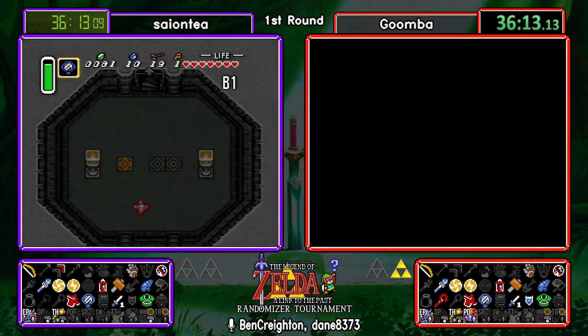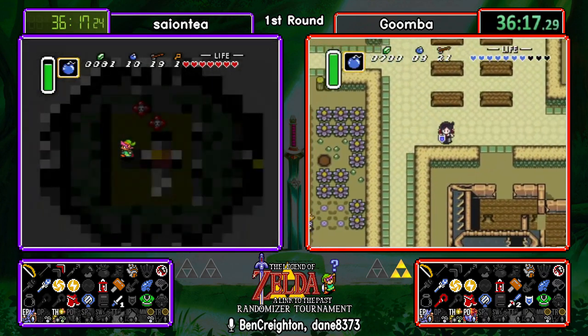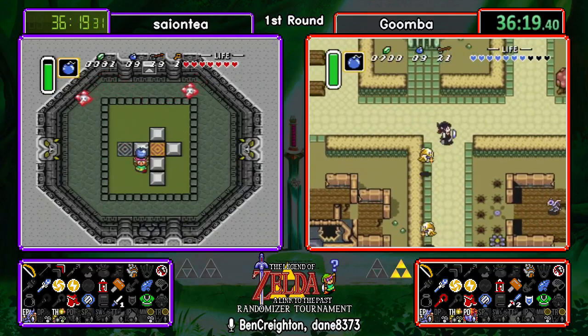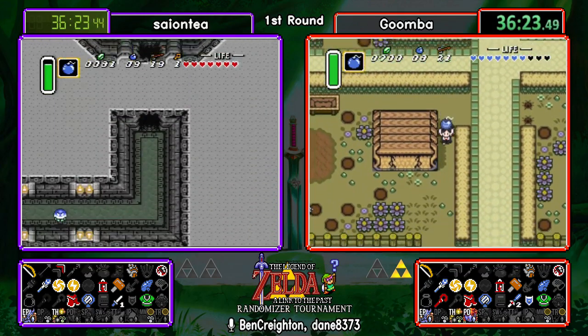Ooh, and there's a Master Sword in the chest. Yeah, that'll make going through the dungeons a little bit easier. Also, we're going to need at least two to beat this game, so definitely needed to get that at some point.